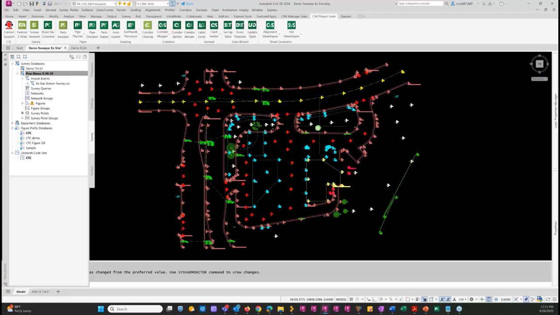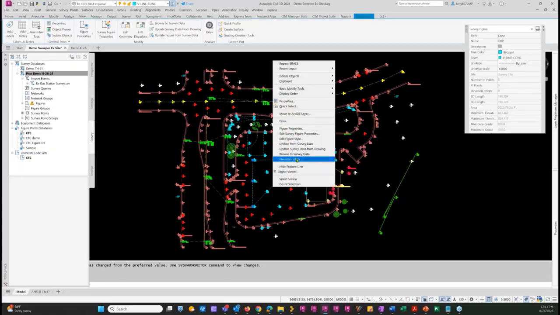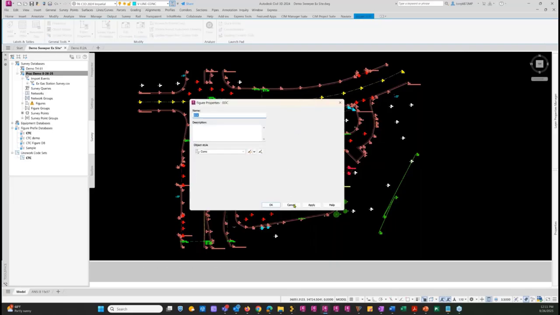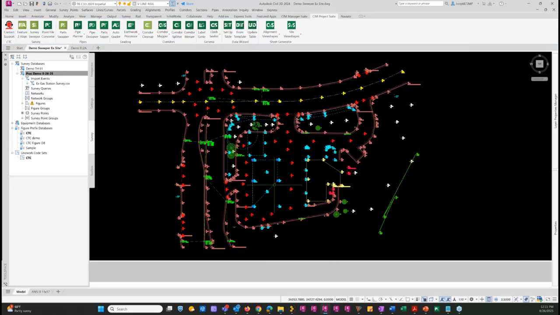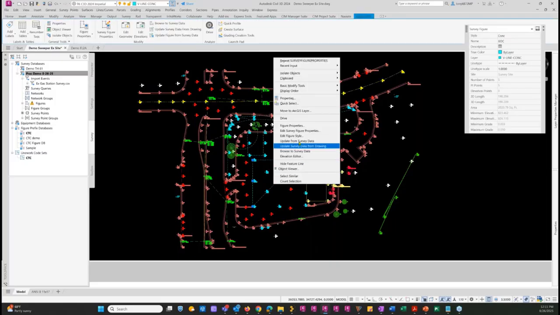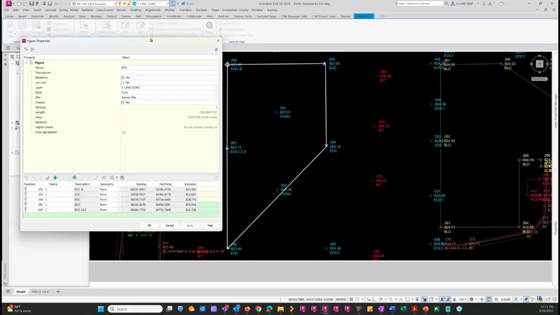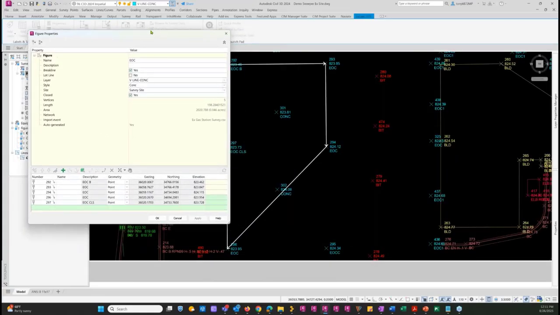As we bring this in here, we see it came in pretty good. We have some issues though. We see some of these didn't quite get coded. As per typical, we would have to edit these things. So let's do that now. I'm going to edit my figure. Whoops, wrong button. I'm going to edit my figure properties. Pull that over here.